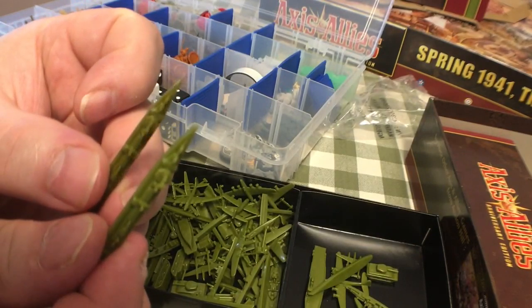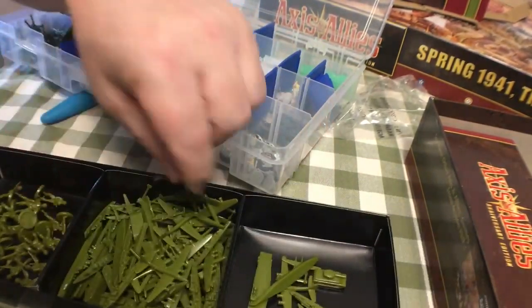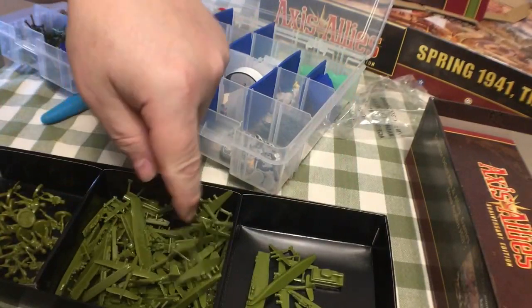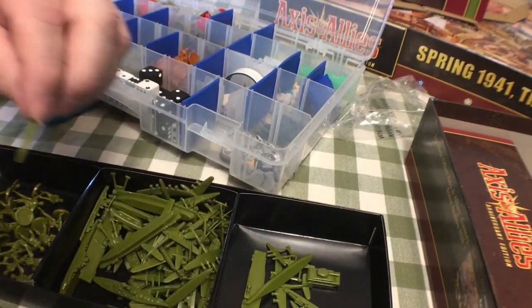Yeah, it looks like the same sculpt, except lighter. Huh. Okay, what else we got here? I think that's it. Oh, there should be subs, shouldn't there? There we go. There's a sub.